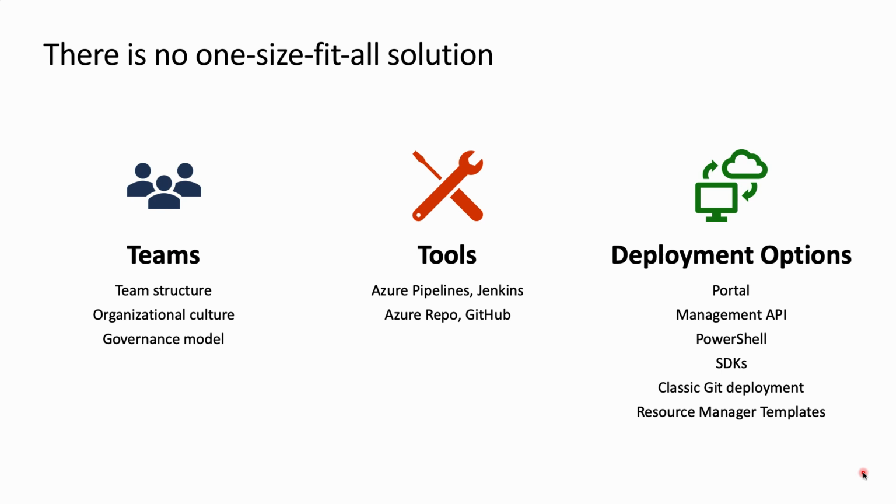Okay. We also have the classic Git deployment feature, which we shipped about 4 years ago. It works for some customers, but it also has its limitations. For example, it does not support RBAC, and it does not support partial deployment. If I just want to deploy a single API, I still need to deploy all the files in this Git repository together. And also, the files in this repository use our custom JSON format, which is not consistent with ARM. So finally, there's Resource Manager templates, aka ARM templates. So if you're starting from scratch today, this is our recommended deployment option for a few reasons.